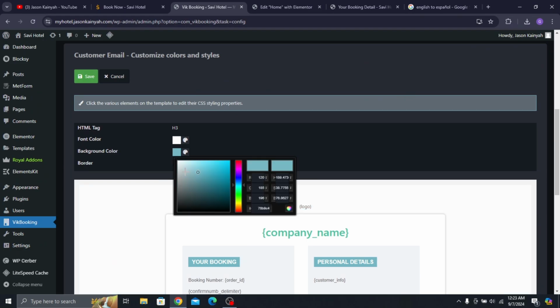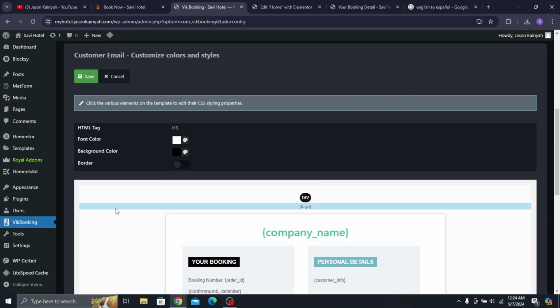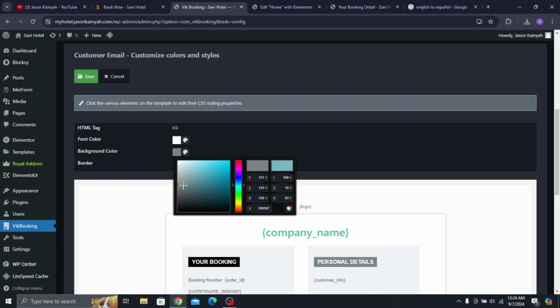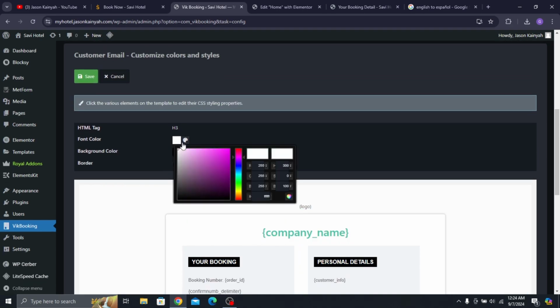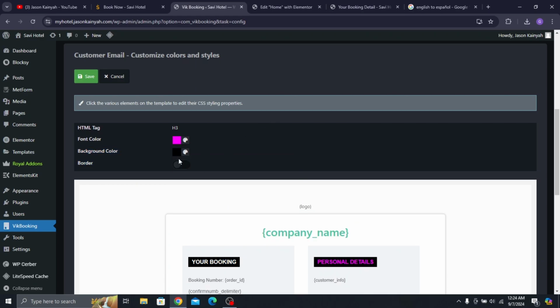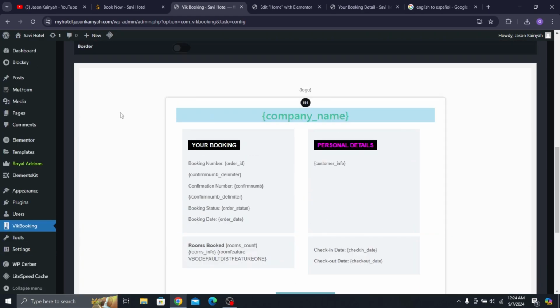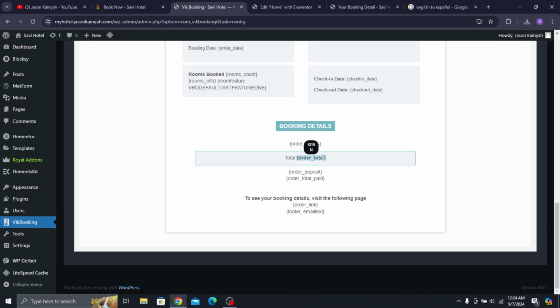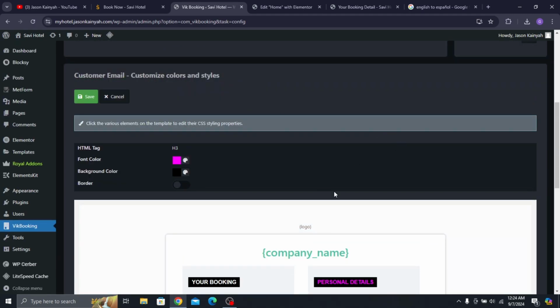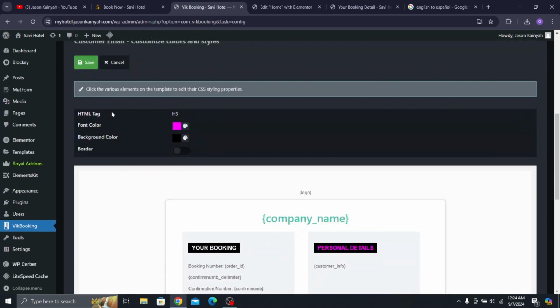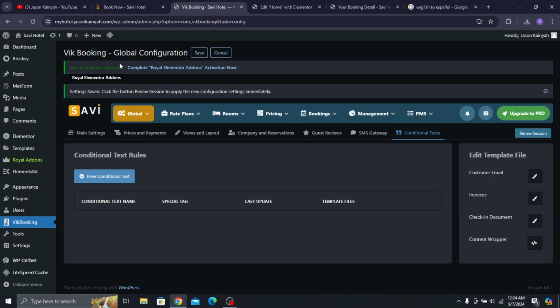You can change the background. Maybe I can make my background black. Okay, as you can see, it has changed. You can change this one as well. You can make the background black. You can change the color of the headings, maybe purple or whatever. You can add in a border if you feel like it or not. So you might probably want to take your time and actually structure this email and make it look very, very nice, because it's very important for your clients and for your customers to know that you have a very beautiful email service.